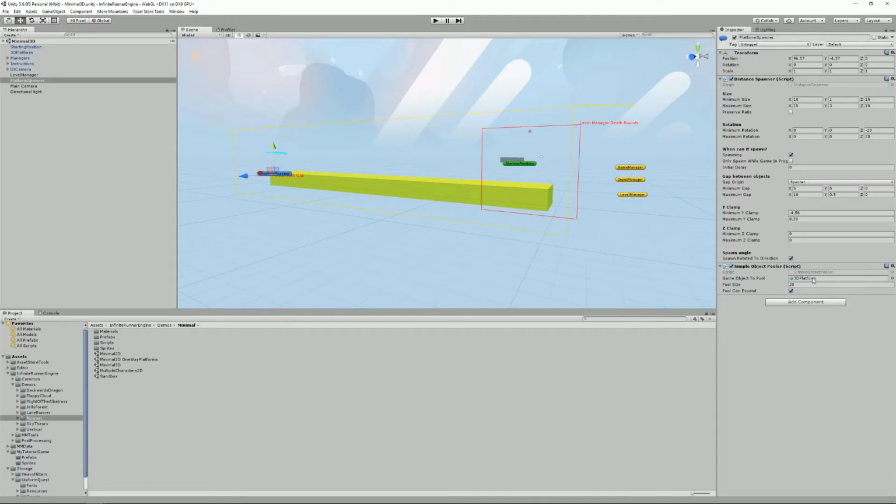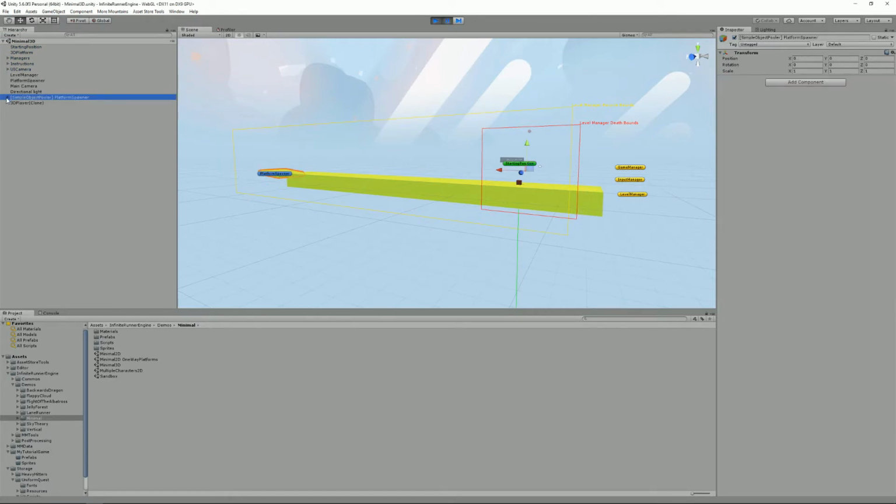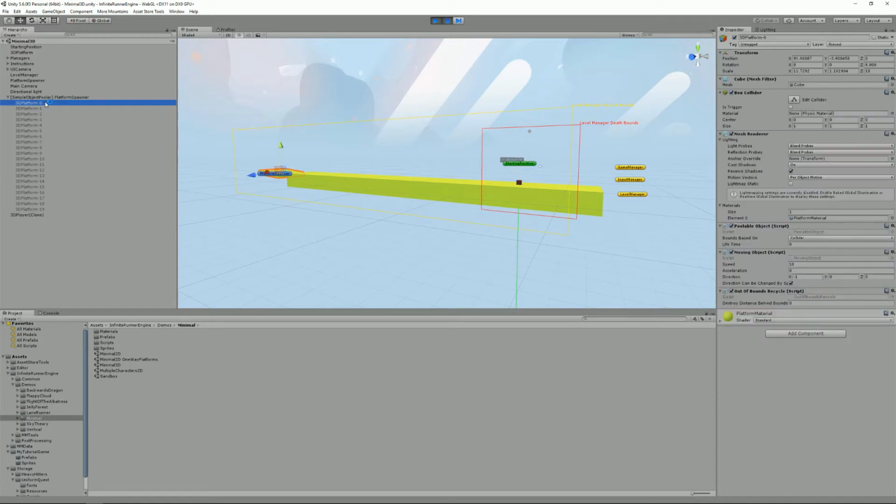This one is filled with 3D platforms, that's the green ones, and it's a 20 object pool, which means that if I press play, at the first frame a new object is created here, and it will contain 20 inactive platforms. So it goes from 0 to 19. We have all 20 objects, and one has already been activated.